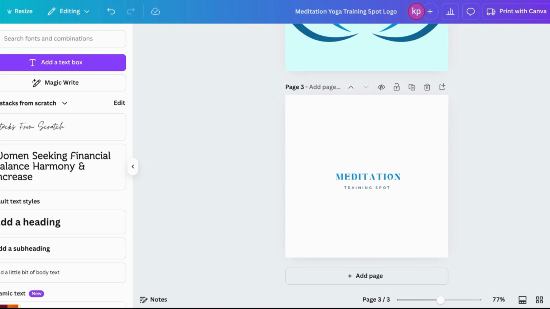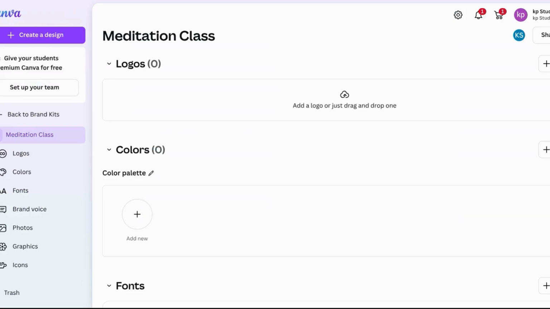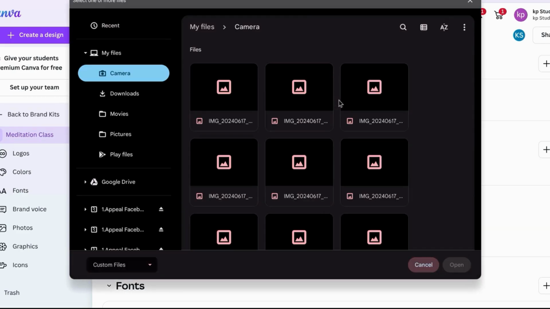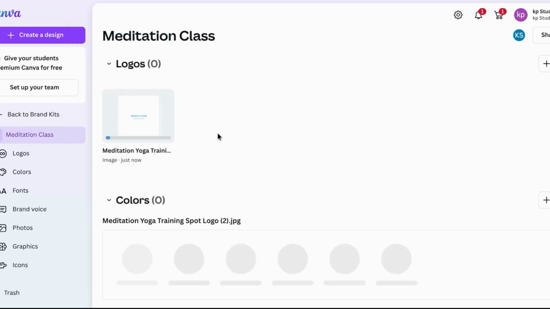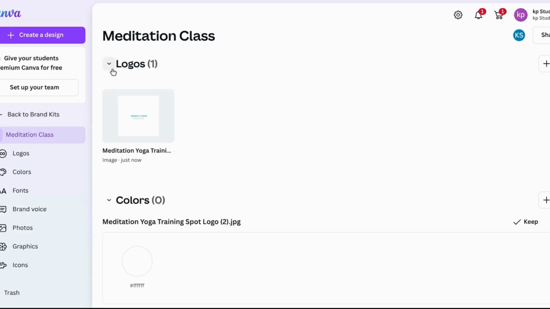We can leave this Canva and go back to the first Canva template that we were working on for the branding kit itself. Now we have our logo downloaded. We can upload it right here to this one folder, which is your branding kit. So let's click on add a logo. We know what we just downloaded was the last 3 meditation yogas. Okay, we see it coming up. We're going to add a new logo as well. Number 2.